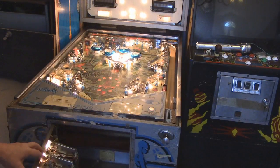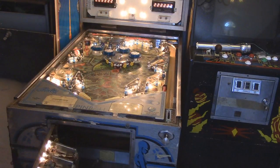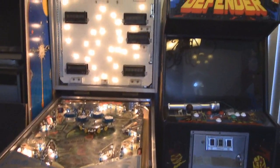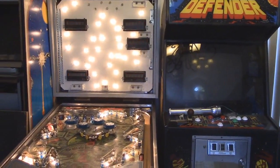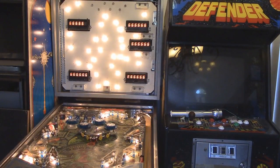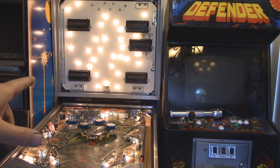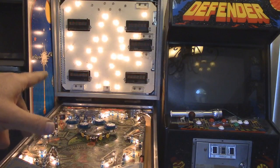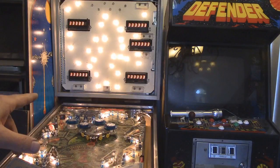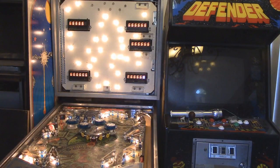Okay, so now we're going to do the next test, and the next one is the scoreboard. When we lift up, let me lift this up so you can see what I see here. One digit missing. That has to do with that card. I bet there's a transistor or a wire loose that can fix that. On the bottom, we also see one little LED out on the bottom right. That might be something real simple too, but then again, that part might be burned out.